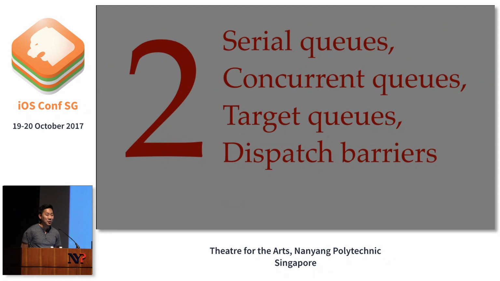Next up, in terms of how to solve the uncertainty problem is, of course, just to become more knowledgeable. A lot of times, if the thread sanitizer finds an issue, the number one fix more than half the time is just, I forgot to dispatch it to the correct queue. Either there's a callback and it's on the callback queue and I have to dispatch it, or the callback was on the incorrect thread, or there's some UI work on the main thread, that kind of thing. Most of the time, it's very easy to fix.